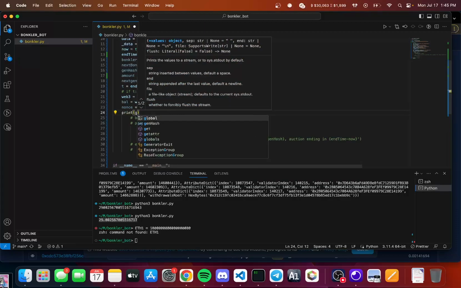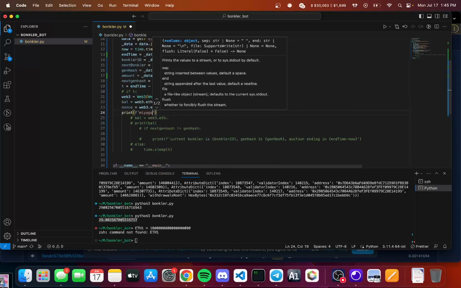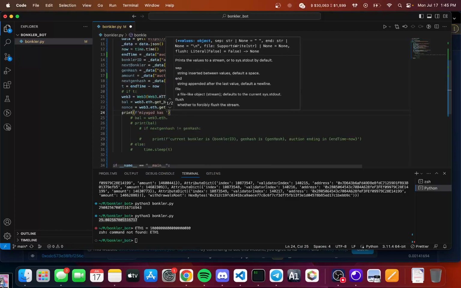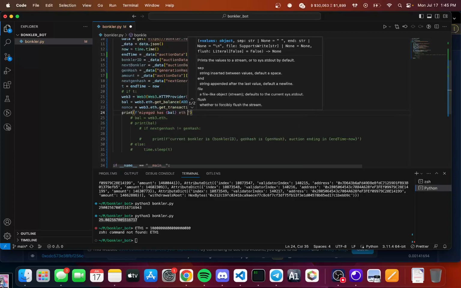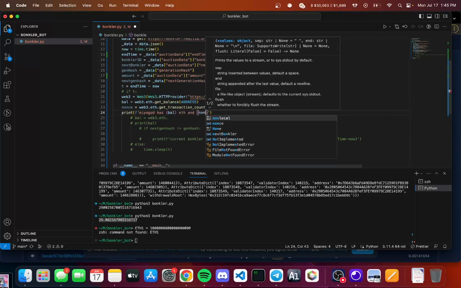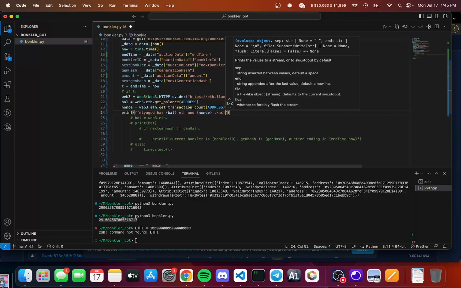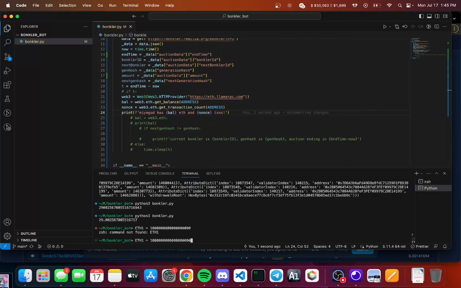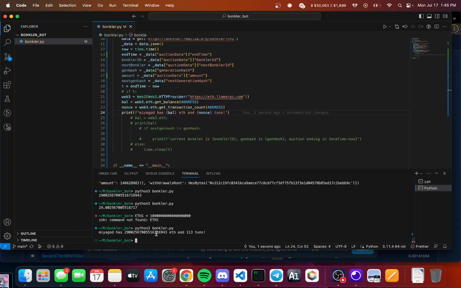We're going to say, I don't know, miyagod has that much ETH and this many transactions! So we run it. Miyagod has that ETH and 113 transactions. Cool.